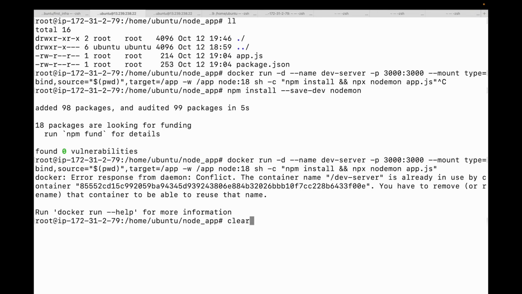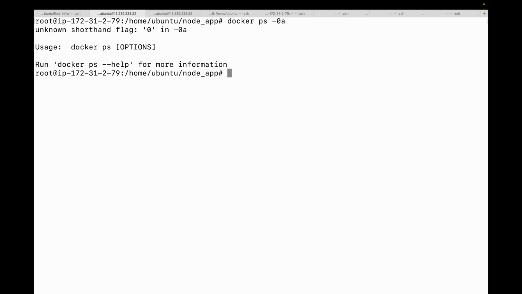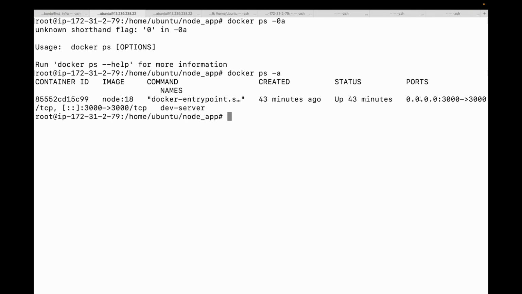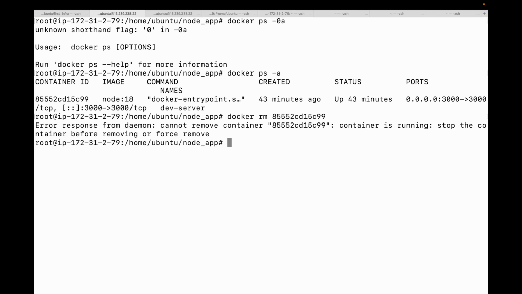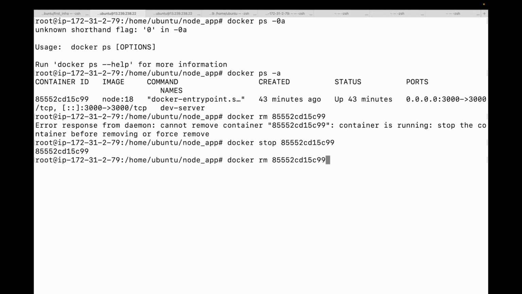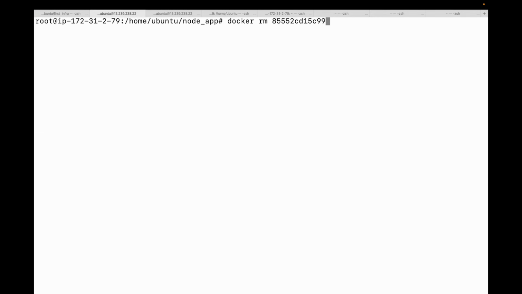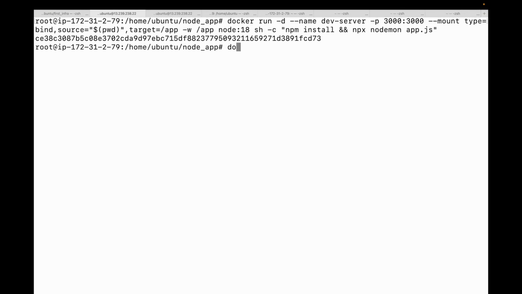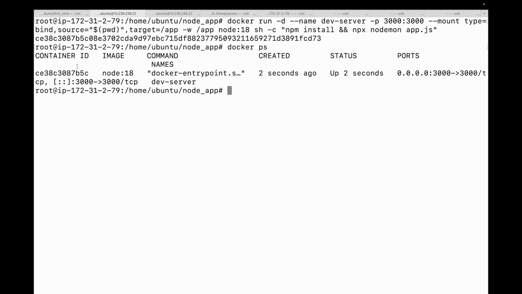Okay, so looks like I already have it. So let me remove this. I'll stop this. Now I will remove it, and I will start the container once again, and this should start a new container for me.